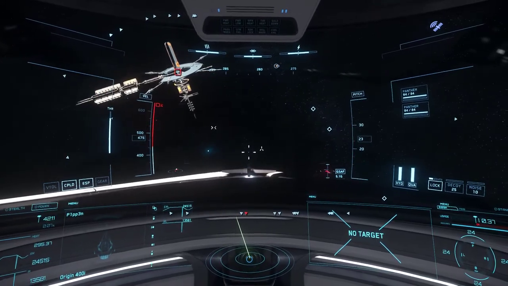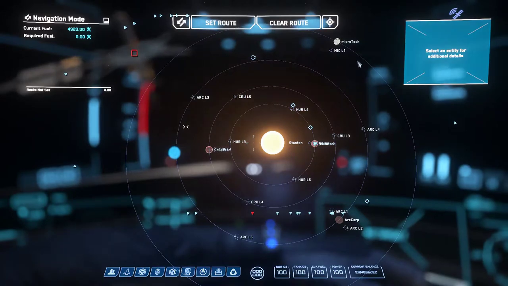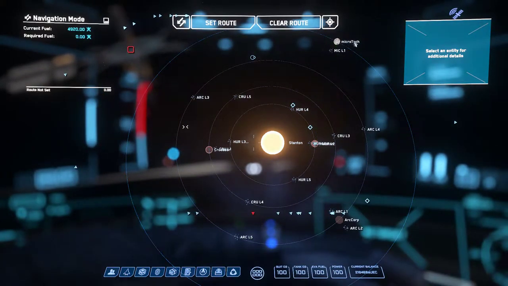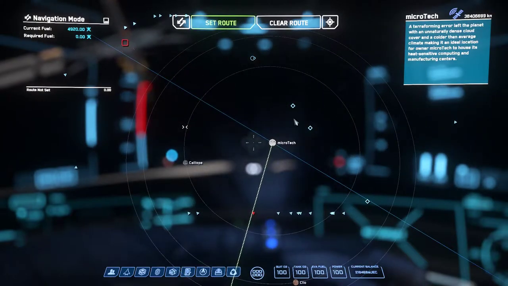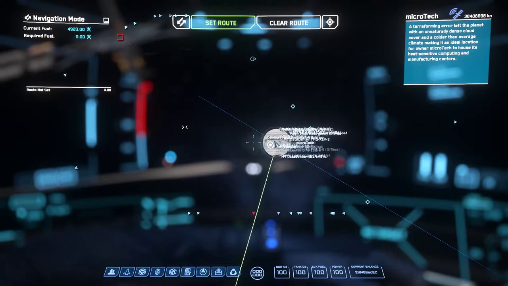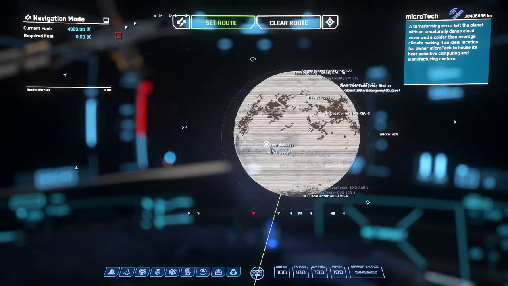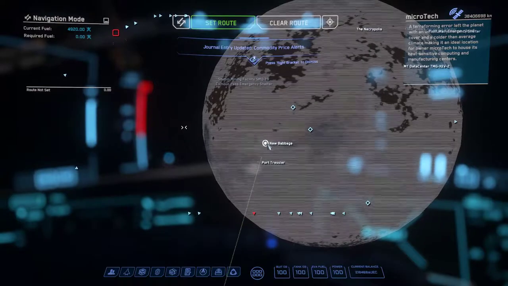Okay, so what we're going to do is press F2 to pull up the map. And normally to the top right you'll see there's Microtech. That is where the expo is. We're going to double click on it and then zoom. And you see that circle? The circle is normally where the main city is. In this case it's New Babbage.